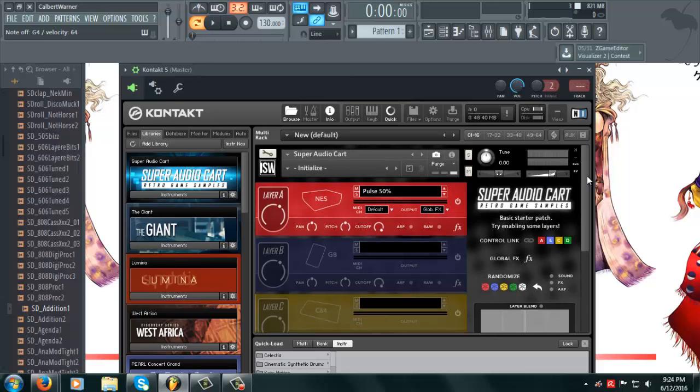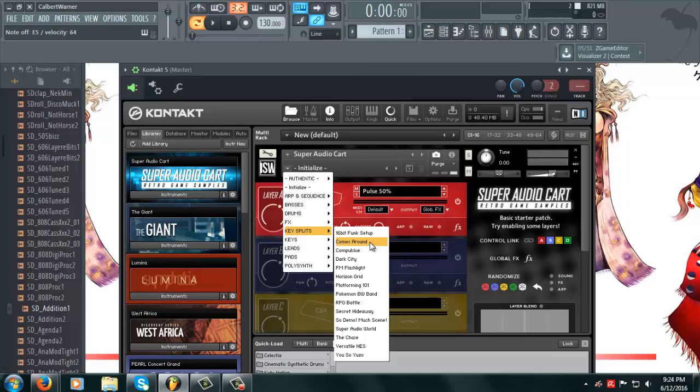I'm gonna give this another test. Hold on. Oh, God. Okay, so my mouth is foaming right now, but so far, I'm really, really liking this. And it's so easy to switch between what you want for your instruments. You got drums, you got your arps, your sequences, your keys, your leads. I think the key splits are a really awesome idea too.